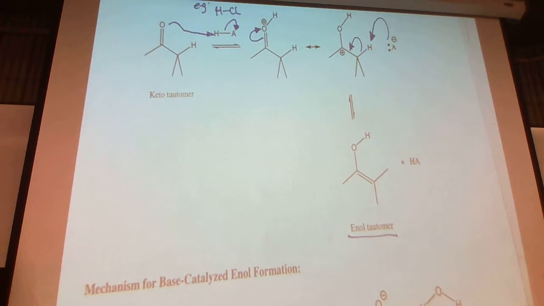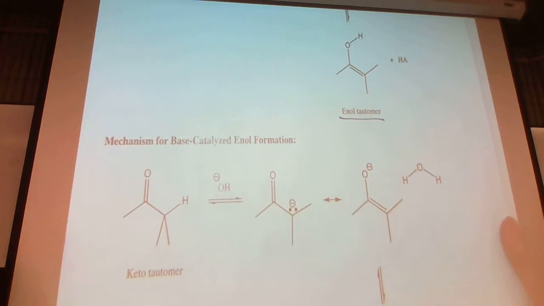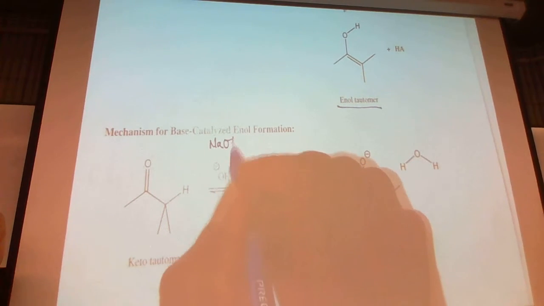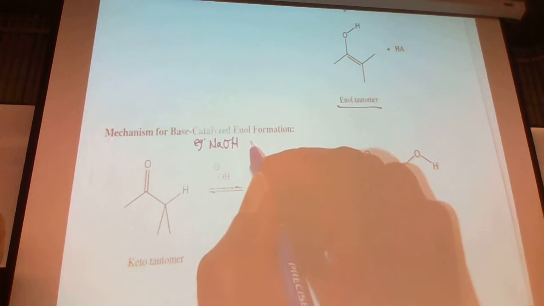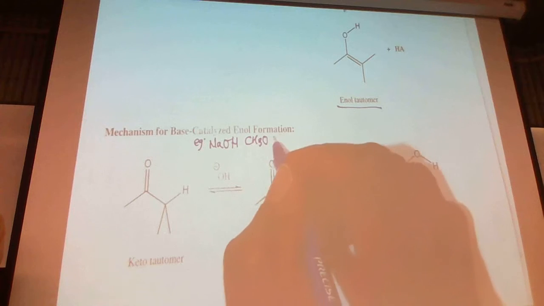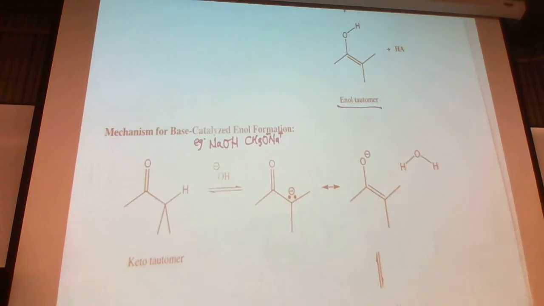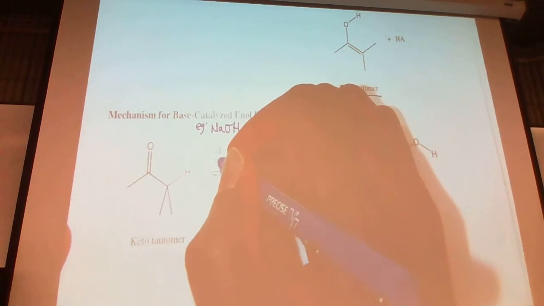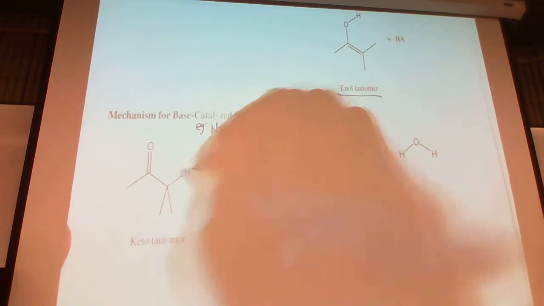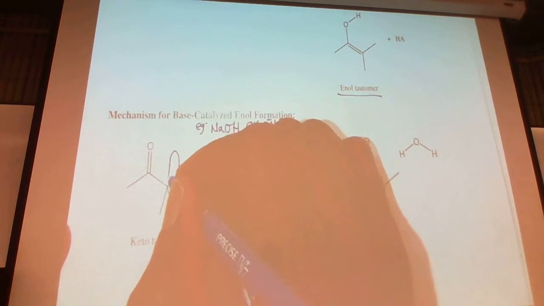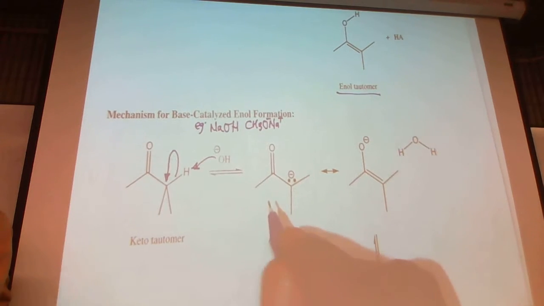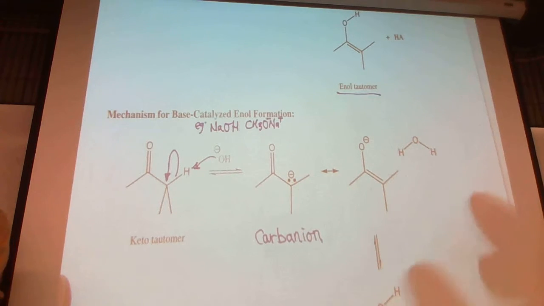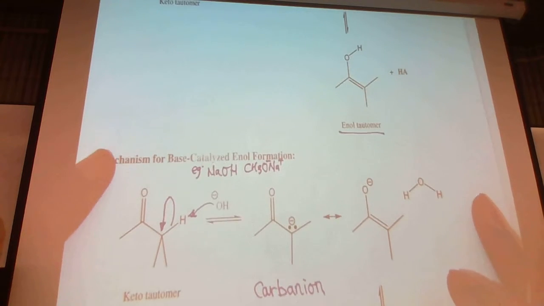Okay. For the enolate, your catalyst is the base, right? So the base here could be any OH or any base, or methoxide, ethoxide, right? Any base. So that base, because of the acidity of the alpha proton, can remove that acidic proton, forming a carbanion. Actually, we should talk about the intermediate that's formed there. So this forms a carbanion intermediate, whereas up there it forms a carbocation intermediate.